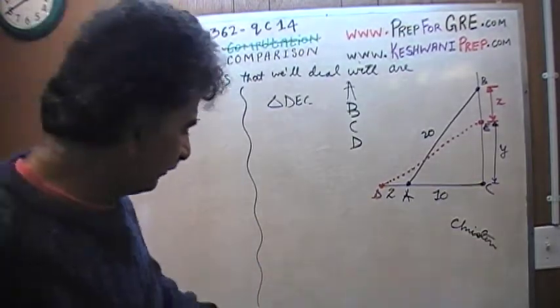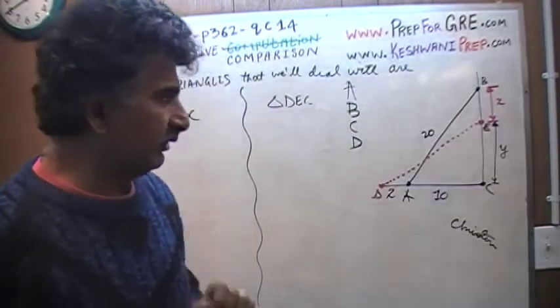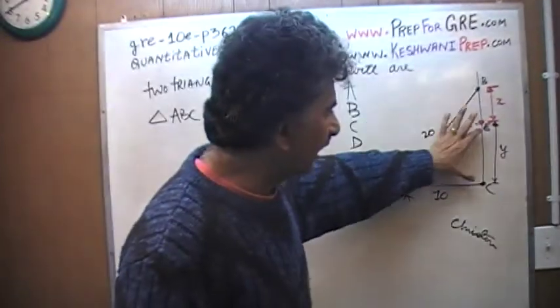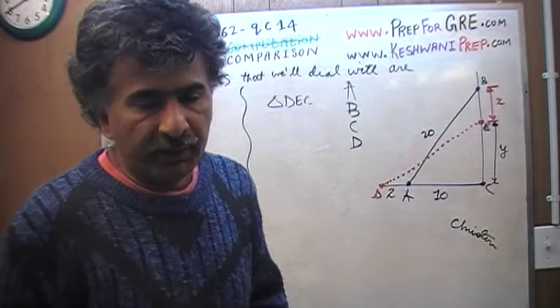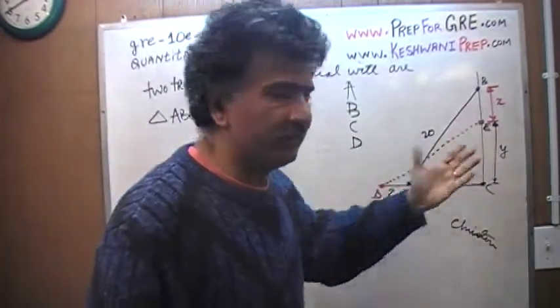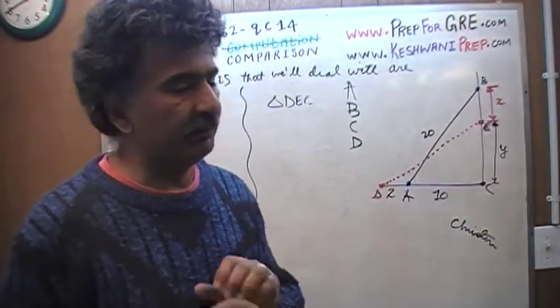What I was trying to explain to you is that since all the information is there, it's just a matter of finding out X and Y. Because we have two triangles and 2 variables are missing, we should be able to find those 2 variables without any problem at all.